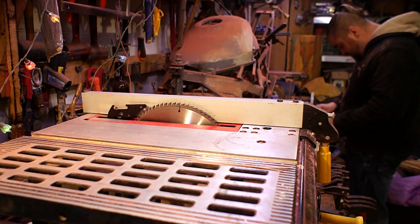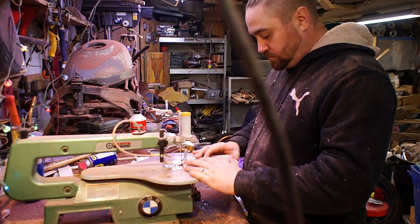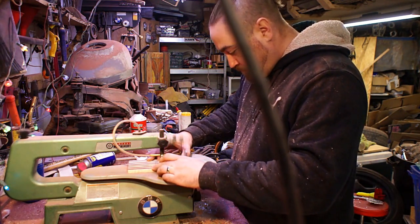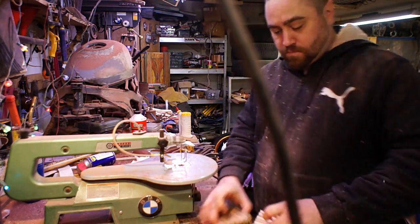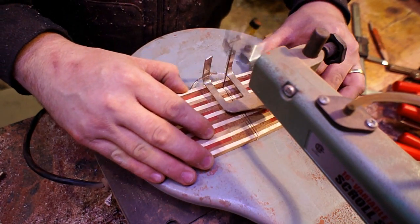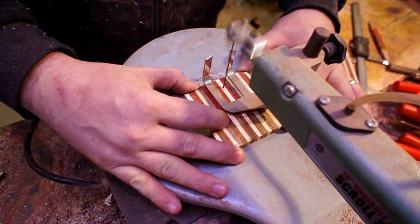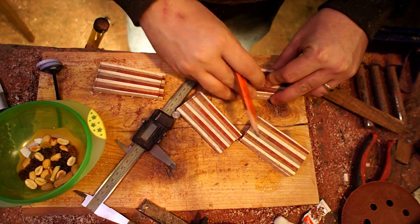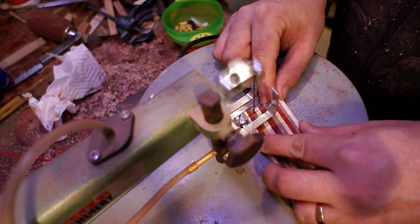Originally I wanted the diagonals to be a lot steeper than they turned out in the final project, but I just didn't quite have the room. So now I'm over to the scroll saw to do some more fine cuts — cutting the pieces in half, then in half again, which gives me enough blocks for the sides of all the handles. I tried to go right down the middle so the scales would look about the same and be mirror images of each other on each side of the knife. After figuring out what angles I wanted, I cut one block at that angle, matched it up on top of all the others so the stripes would be a consistent angle in relation to the knife, then cut them all out.